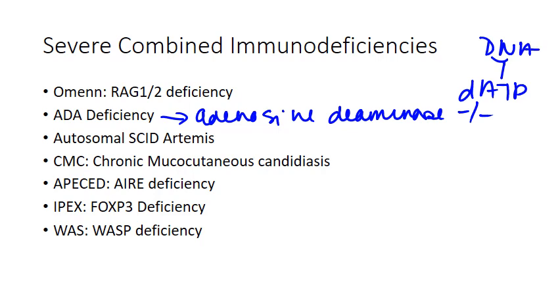This is an issue since B cells and T cells are mitotically active during infection and development. Also, deoxyadenosine leads to an increase in S-adenosyl homocysteine. Since the enzyme adenosine deaminase is important in the purine salvage pathway, both substances are toxic to immature lymphocytes. With all of this, the lymphocytes fail to mature, and that has all of the same effects, whether we're talking about an ADA deficiency or a nucleoside phosphorylase deficiency. At the end of the day, you have immature lymphocytes or you have dead lymphocytes, and that means that you're combined deficient in both compartments.